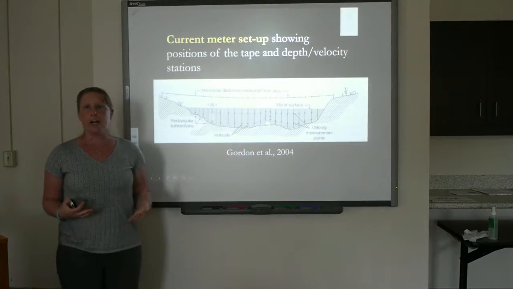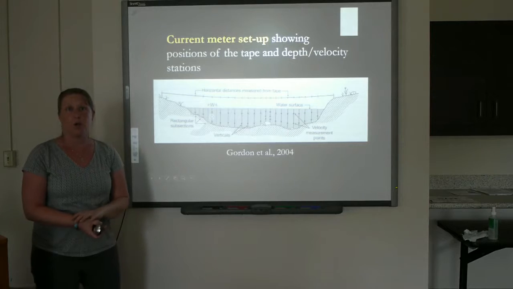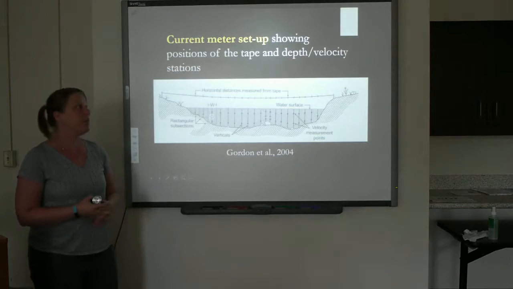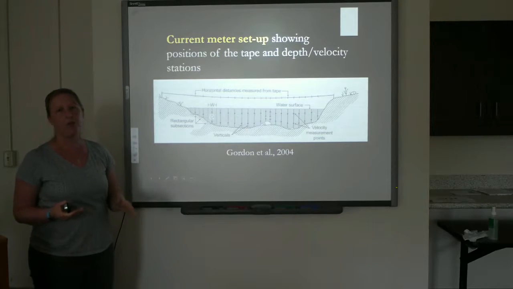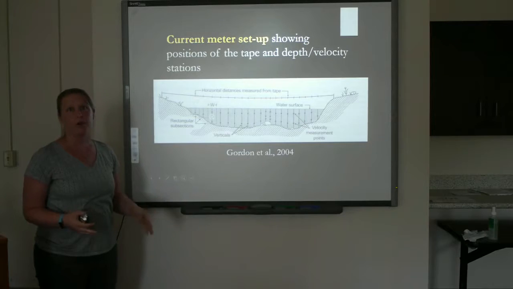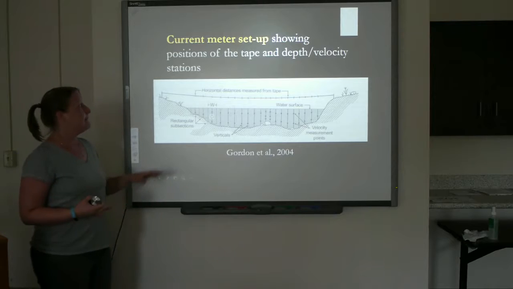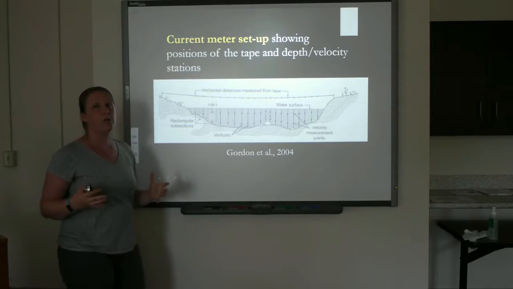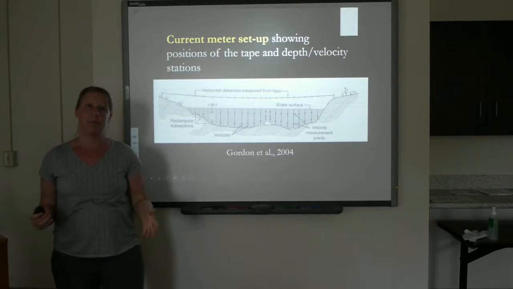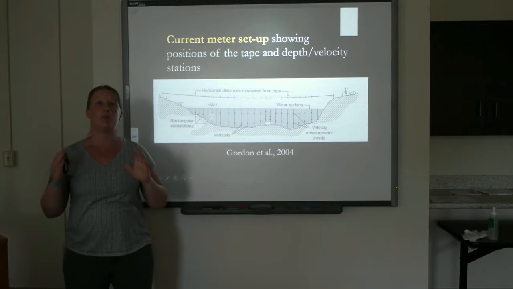Alright, so this is the diagram of a current meter setup. In class we'll use a pygmy meter, but this would be the same type of setup for an electromagnetic meter or an acoustic meter or an AA meter. The first thing, we have to determine where in the stream we're going to measure. So we want to measure in a run.